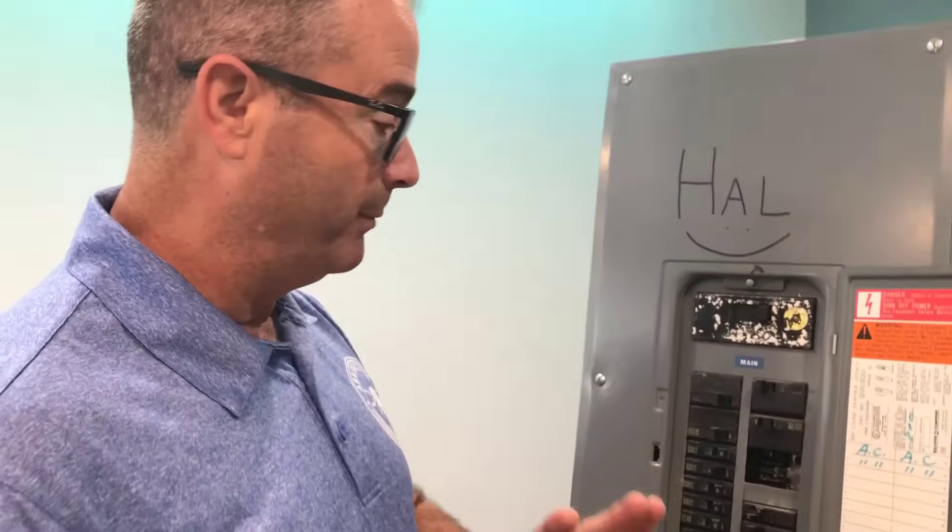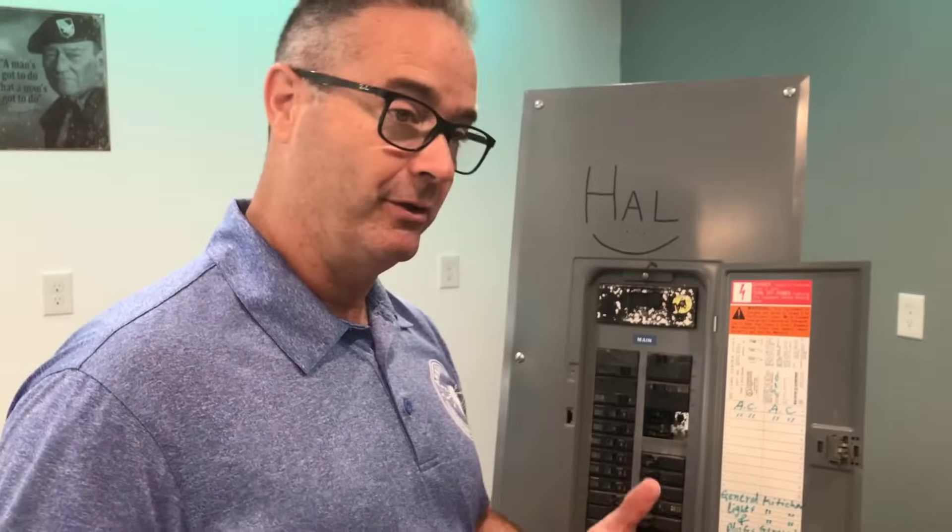Maintenance. Point number three: make a plan to do maintenance. A lot of you homeowners — I'm an electrician so I deal with you all the time — you don't do maintenance on your house. Maintenance is when it breaks down and there's a lot of complaining, then we do maintenance. With a generator, because it's an emergency piece of equipment, you need to do regular scheduled maintenance. It's like owning another car. What happens when you don't put oil in your car? It stops running. What happens when you don't change the air filter? It stops running. If your generator has sat under all your Christmas yard decorations for a year, power goes out, you dig it out, and it's been sitting for a year — there's a 50-50 chance it's not going to start.